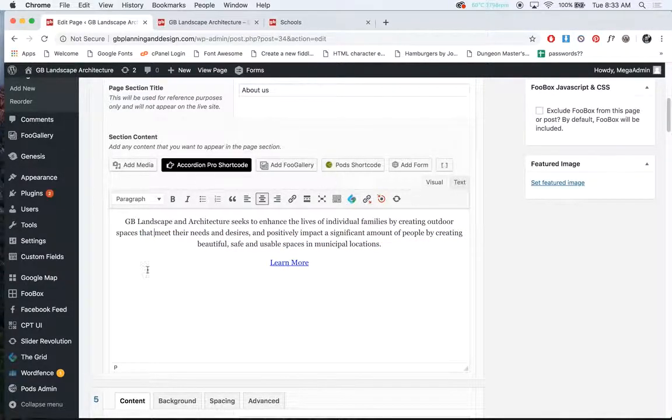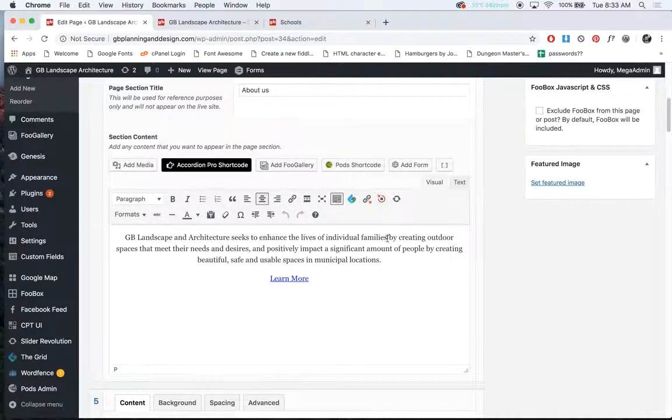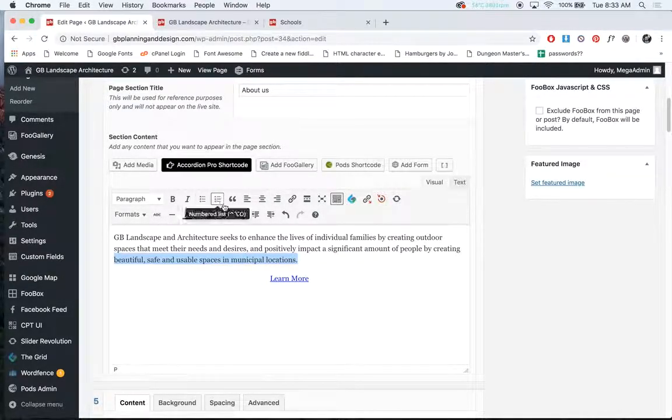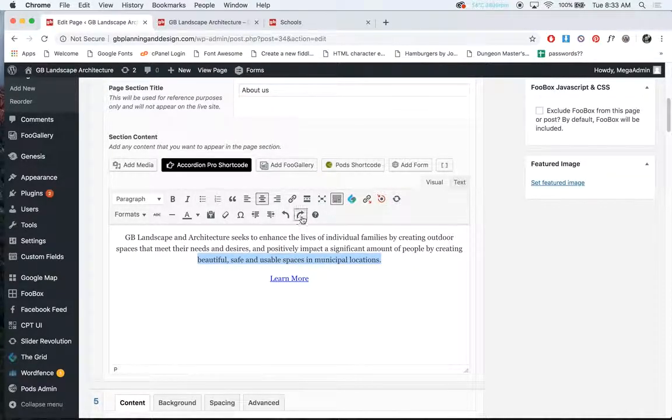So this little box here works almost like a Microsoft Word document. You're going to be able to type in here and do whatever else you want. You have some tools available here. If you click Toggle Toolbar, this one right here, it opens up some additional options for you. So if you ever want to make any text bold, you can click Bold, Italics. If you ever want to make a bulleted list, if you ever want to undo any actions or redo them, change the alignment of the text, etc.